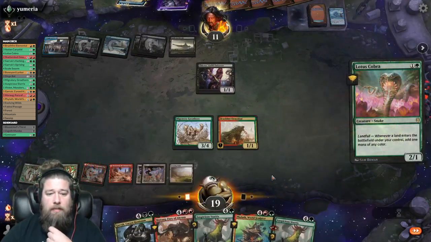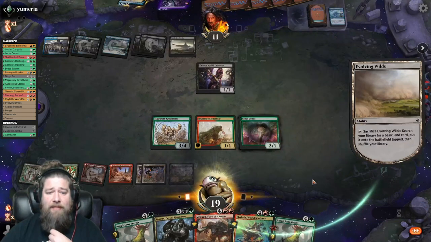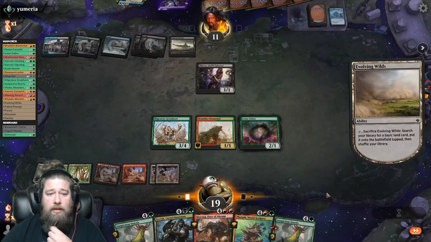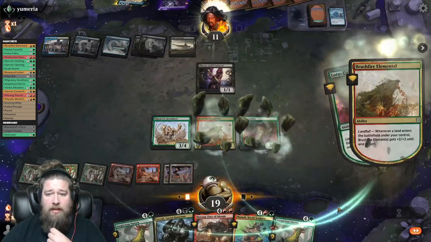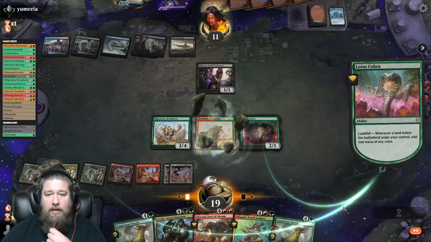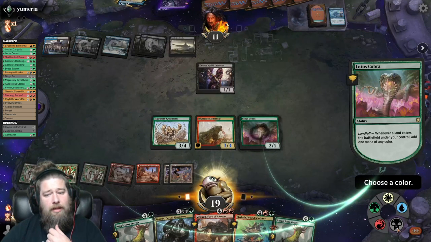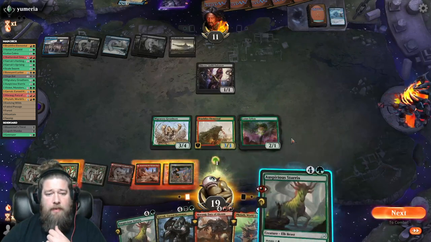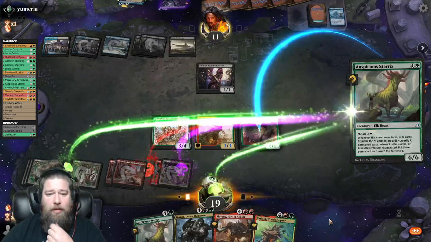Lotus Cobra. Crack Evolving Wilds. Grab a forest. Pump our dork. Add green. Mutate Sterix on Cobra.